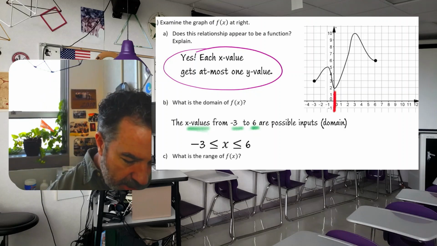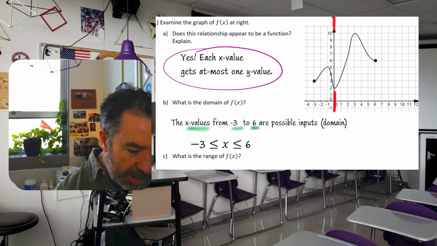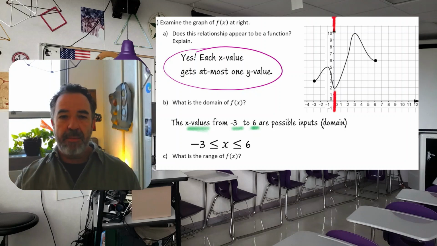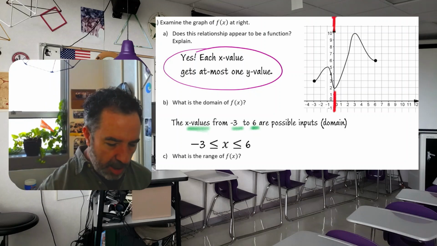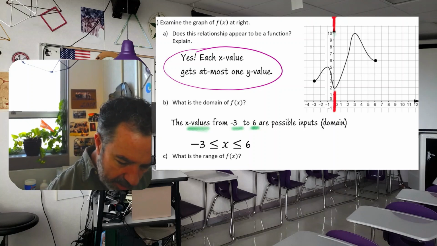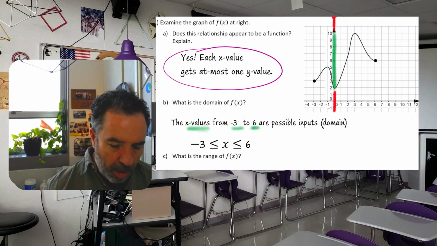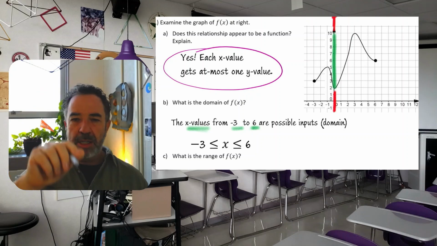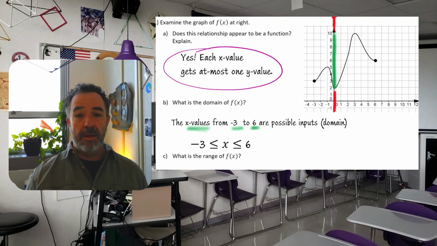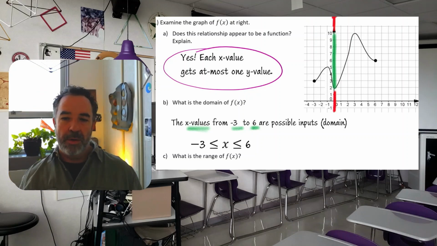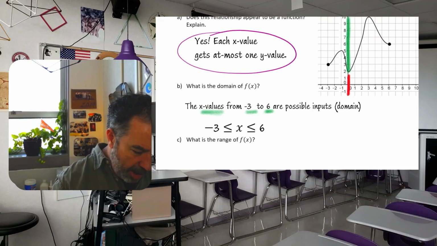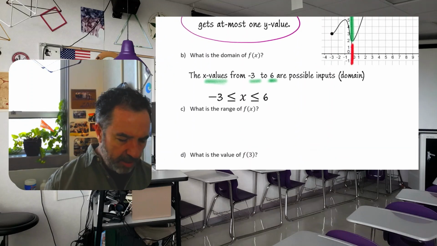And also, I can't get anything that's larger than 10. Right? Anything bigger than 10 is out of my range. However, all of the numbers in here from 2 all the way up to 10 are in the range of this function, meaning that there is an input that would produce one of those outputs. So I would say that, again, there's two ways we can write this.